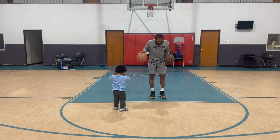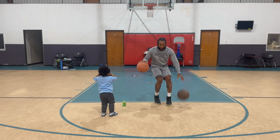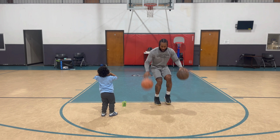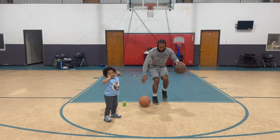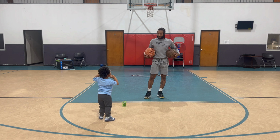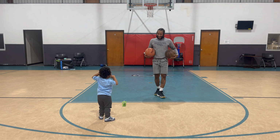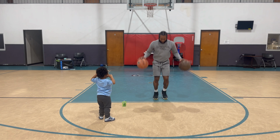Now I'm going to go left, right on my footwork. Left, right, one, two, one, two, one, two. Just a good way to get activated, get your body rolling, get your body woke up. Pounding that basketball, finding that groove. No getting activated. I guess the basketball bouncing too loud.